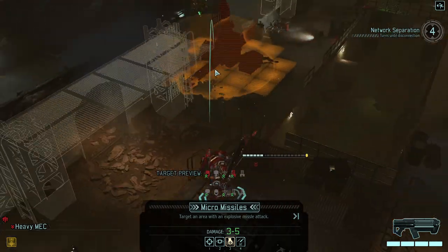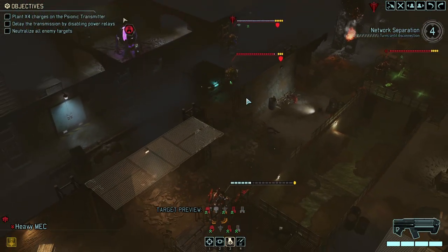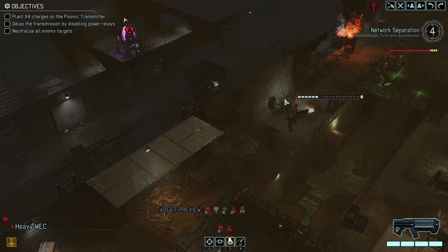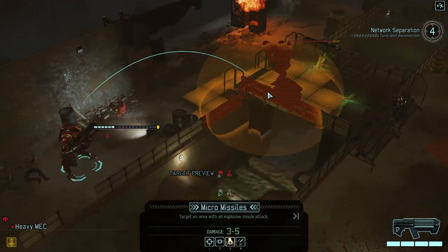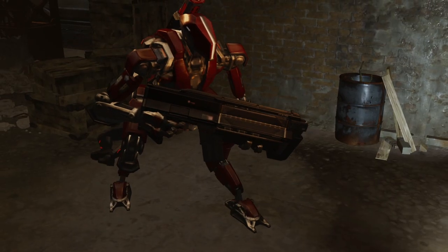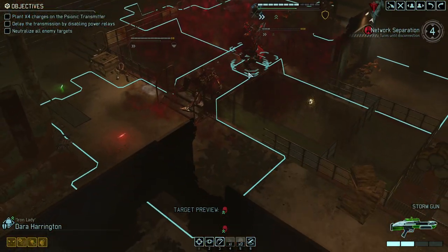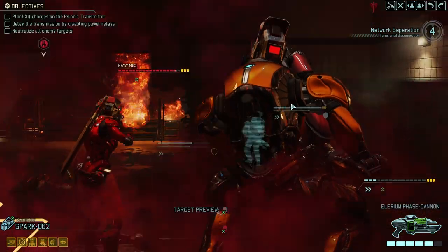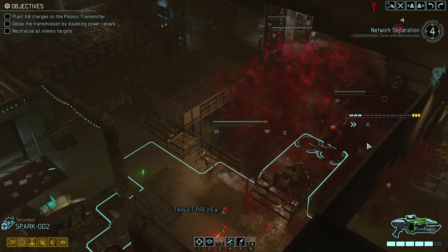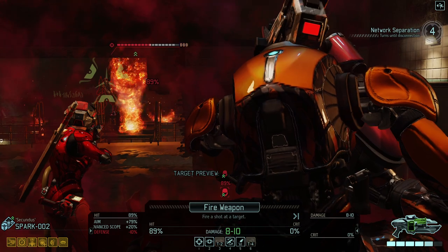Can we hit anyone over there? We cannot. This might trigger an Overwatch. I would have even been okay with getting killed. Good. So I think we're on the absolute maximum distance for hitting this guy.